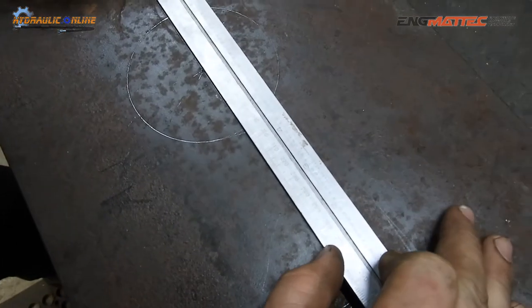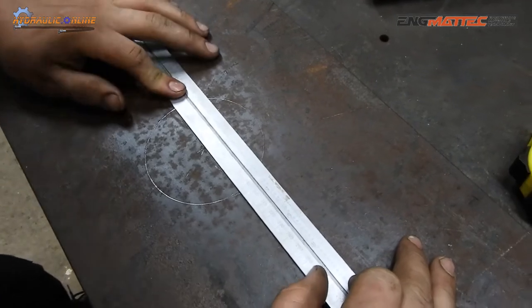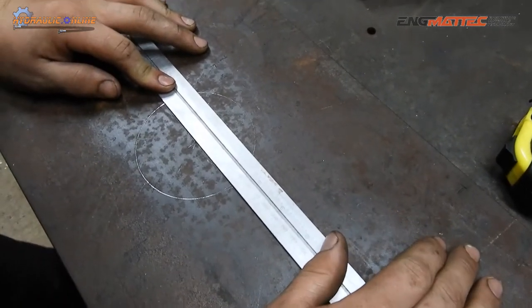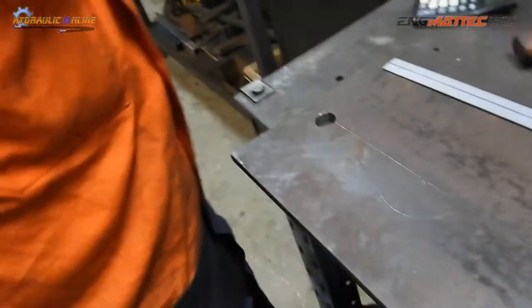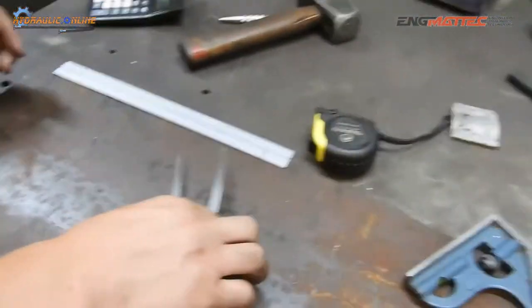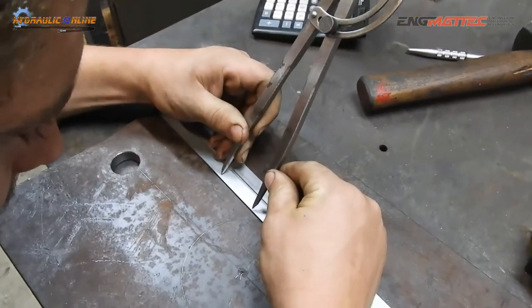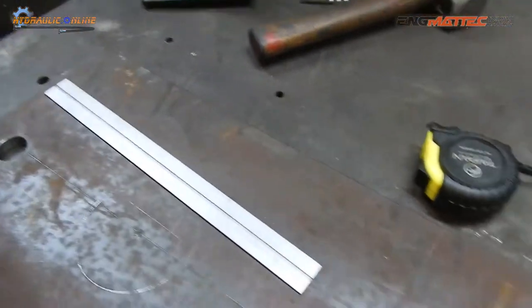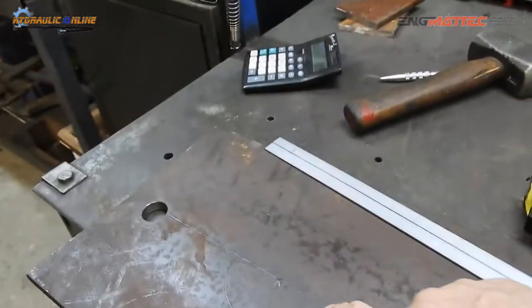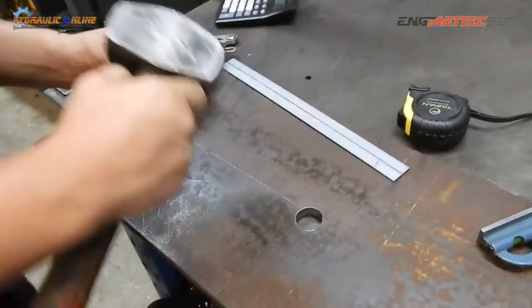90. 90 what? Millimeters. 90 exactly or 90 and a bit? No, it looks like 90.5. Good. All right, so double check that this is still at 45.3. Yes? Yep. Has it moved in? Positive, it's just passed. So you're going to put your little center pops there again? Yep. So center pop those there.